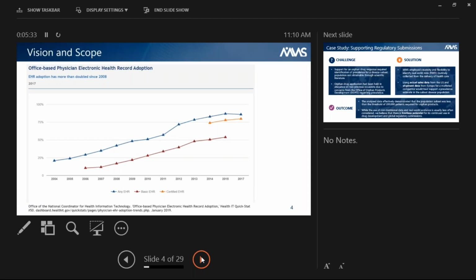On the slide here, you can see that as of 2017, 87% of office-based physicians in the United States, and of course nearly all hospitals, are using electronic health records to store patient data. The amount of RWD and those recording it has been growing for years. With the right analytical tools, this ocean of data can yield real-world evidence, that is, conclusions that can be validly drawn from the data.